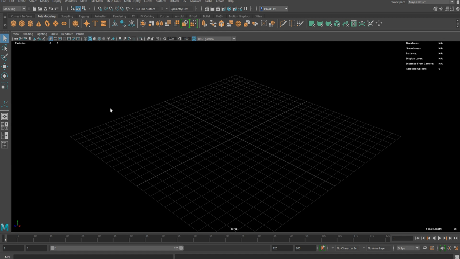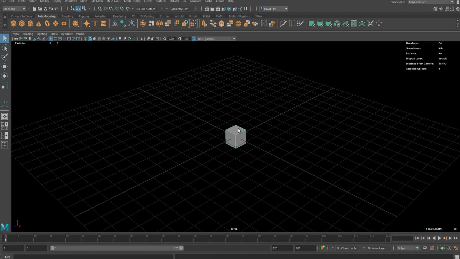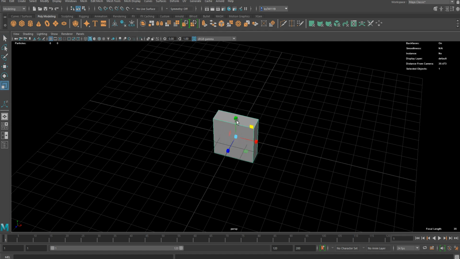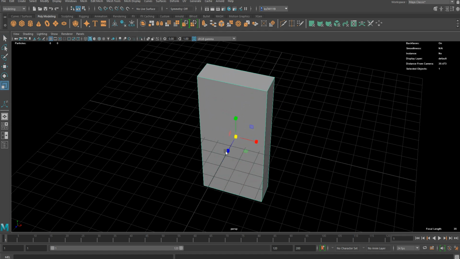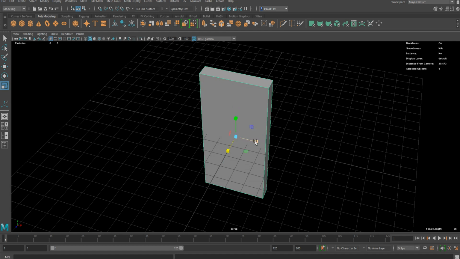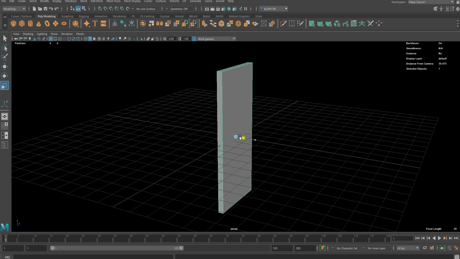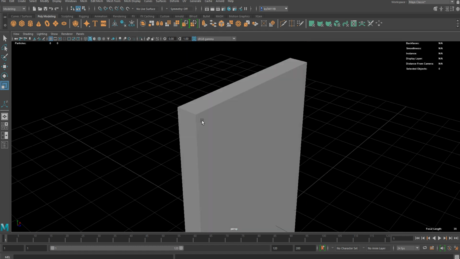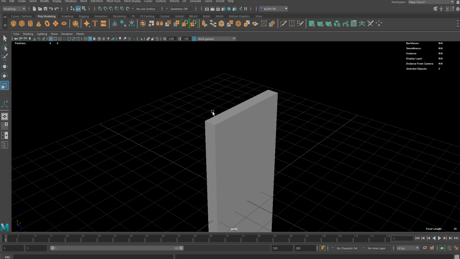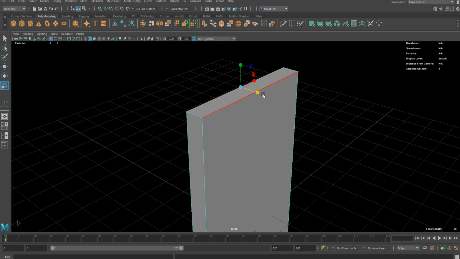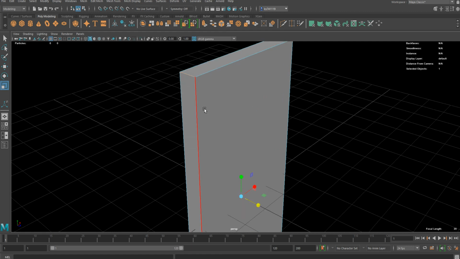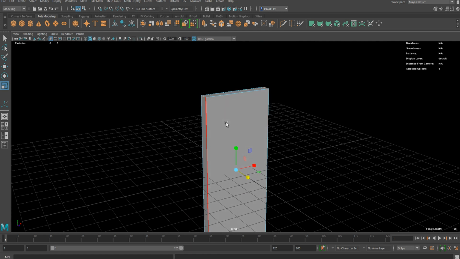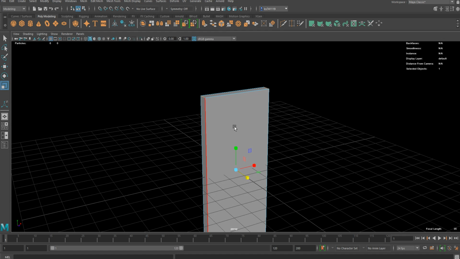Guys, someone recently requested a phone modeling tutorial, so I'm gonna be making an imaginary iPhone 12. So I'm just gonna start with the cube and make a basic shape for the phone. Since it's a concept art rather than an existing phone, I'm just gonna rely on my imagination and try to make it as iPhone-ish as possible. I don't know.